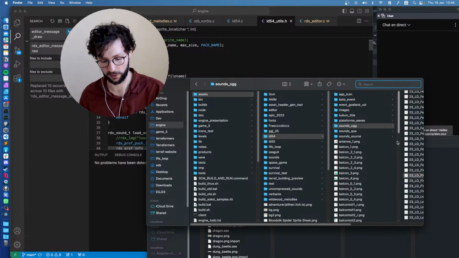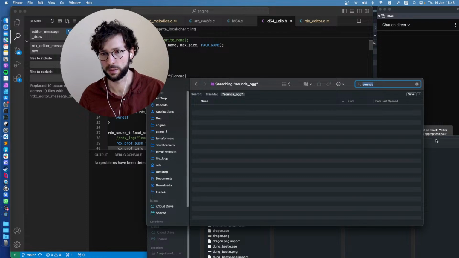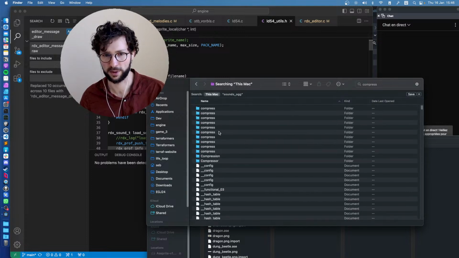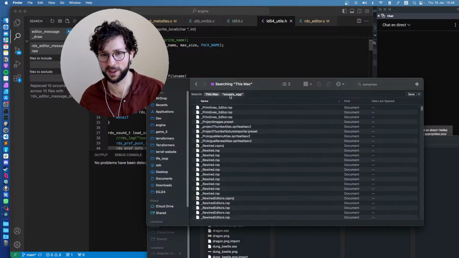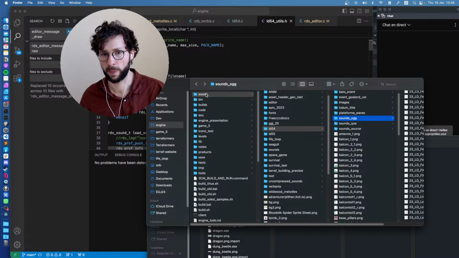Let's search for it. I think it should be called compress sounds. Oh, hold on. Compress sounds good, but it should search from... Yeah, okay. Search the whole computer. Assets.